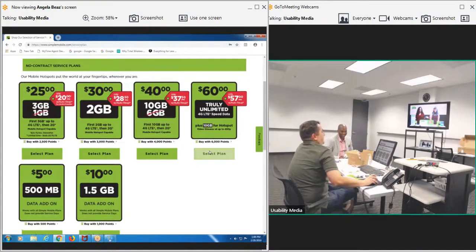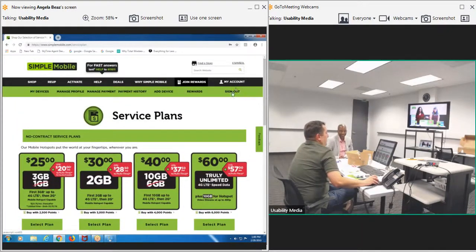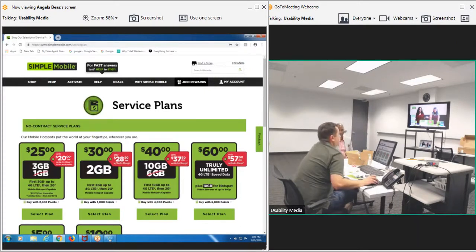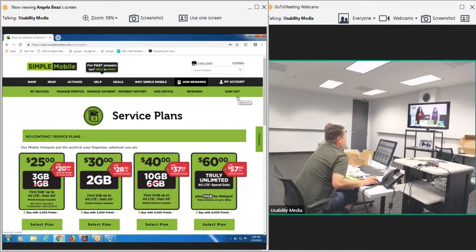Good question. I don't know. I guess maybe when you log into your account, you get a notification, oh, you're up to your 2 gigs of data. You just start dipping into your reserves. So where would you expect to see that? Because you are logged into your account, right?